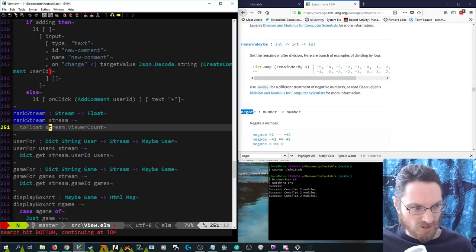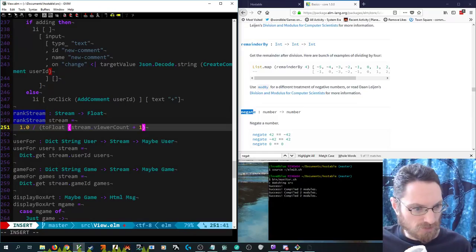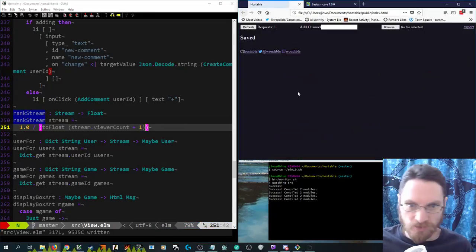Okay, so reverse that, and then we have to toFloat this. 1.0 divided by all the parentheses. Plus 1, so we don't divide by 0. That'll be the same for now.